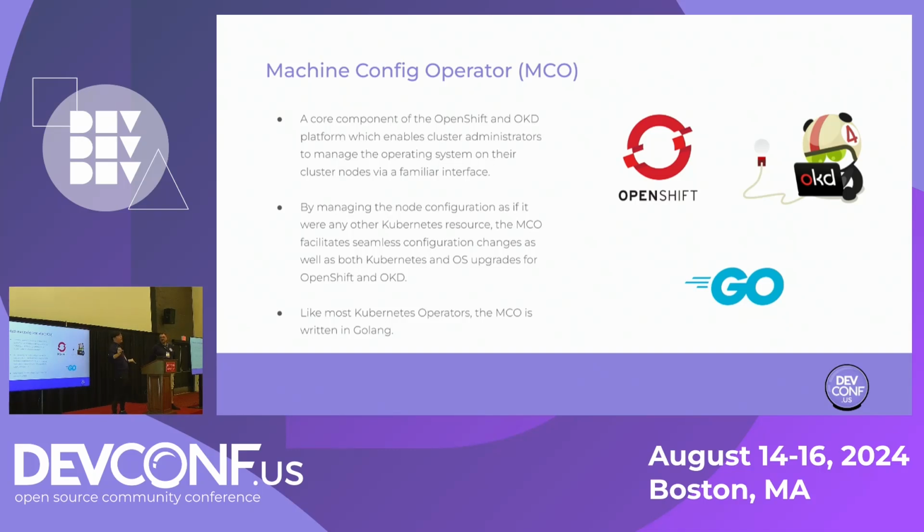In OpenShift 4, we wanted to extend that such that even if you weren't an operating system admin, you can do similar things via the Kubernetes API, so that you can define what you would like your operating system to look like, and an operator, much like a human operator, would roll that across your fleet for you. So if you have 1,000 nodes, you don't have to worry about that, right? They'll all be homogeneously upgraded in a rolling fashion. And that's what Zack and I work on. This is written in Golang, and it works in OpenShift and OKD.